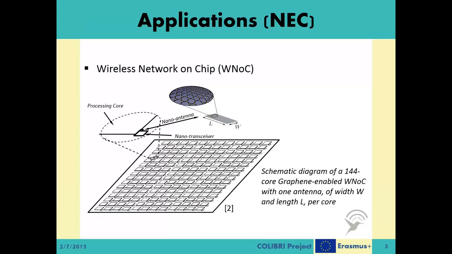A very important application for the NEC approach is the wireless network on chip application. It can be summed up as an efficient wireless communication enabling higher performance for highly parallel processors, or using a better term, highly parallel system on chips. Traditionally, network on chips rely on wired solutions. But as the number of cores increase, wired solutions start to be less efficient, and this communication bottleneck becomes a serious performance limiting factor. The wireless network on chip, on the other hand, utilizes graphene nano-antennas and terahertz signaling to achieve higher communication performance, and allows much higher parallelization opportunities.